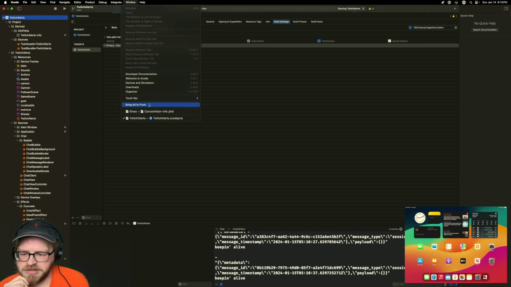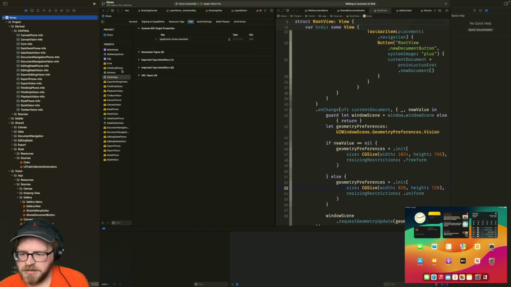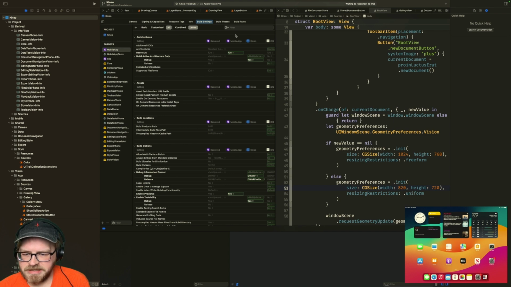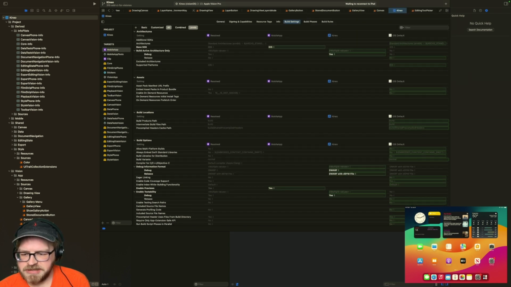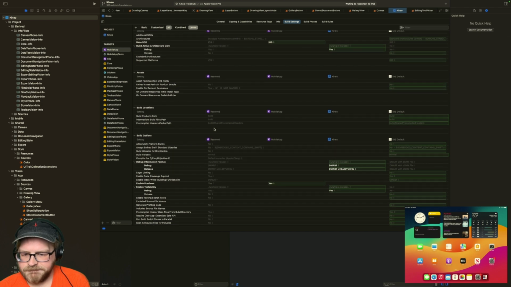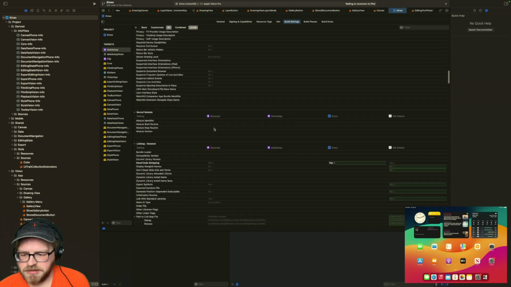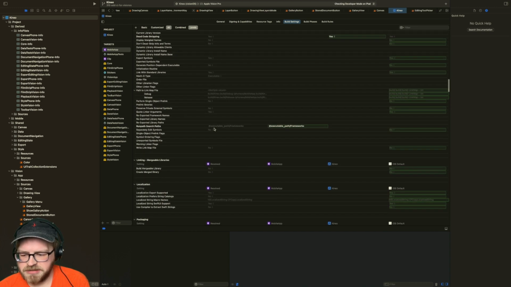This is the wrong project entirely. Let's try the right project. If we go here, we go to mobile app, build settings. We're looking for that generate info plist. Unfortunately, you can't just search for that.